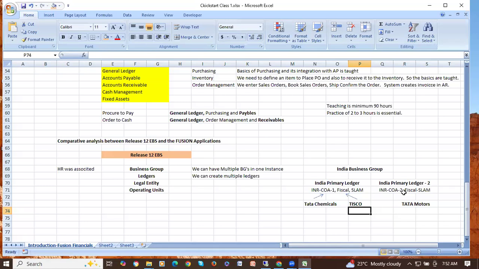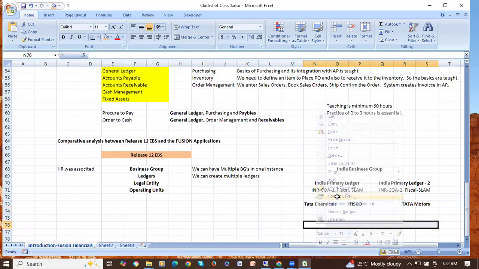Though the software allows you to have one ledger for all 20 countries, where the operations of 20 legal entities can be carried on in that ledger. How do you do that? Suppose you give the chart of accounts here. Like that, you can create a chart of accounts. In the chart of accounts, you give one of the segments for the company.